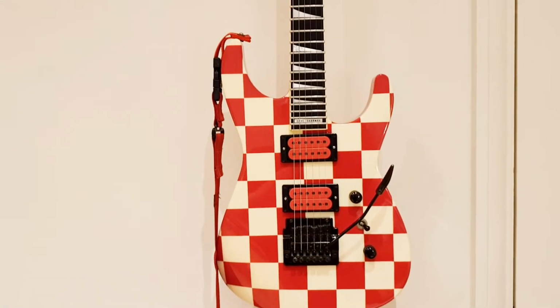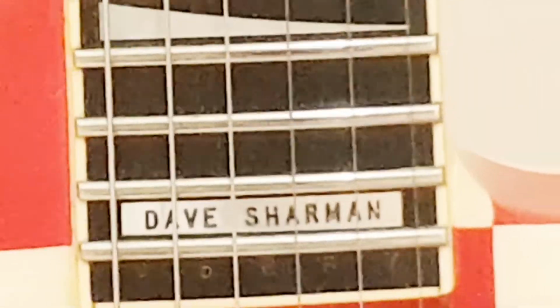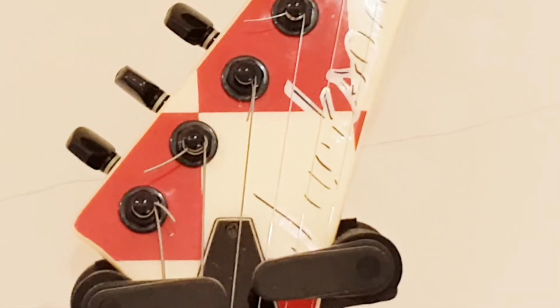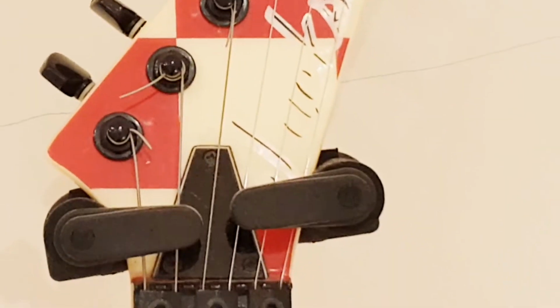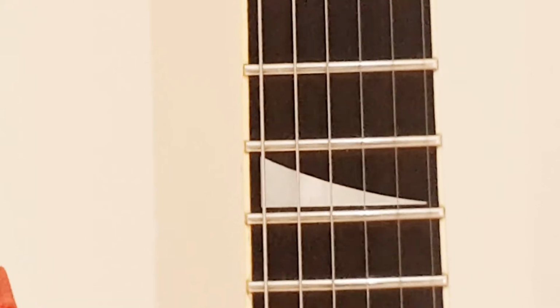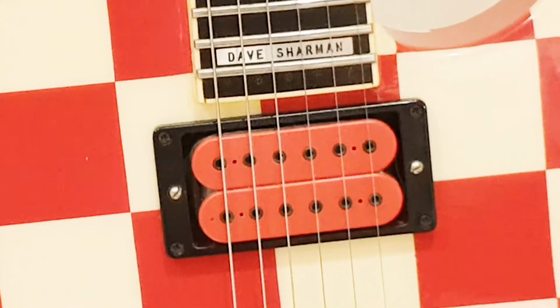Just moving up the neck, you can see we have the classic Jackson mother of pearl shark fin inlays, and they've even integrated my name on the 24th fret, which is very nice of them. That way I won't lose the guitar, touch wood. Up to the headstock, it's a Jackson logo, and those are Jackson tuning pegs, really reliable. And the guitar holds tune beautifully. It's an ebony fingerboard, if I haven't already mentioned that, and it's bound in some kind of ivory looking material, but it's not ivory, which is obviously a good thing.